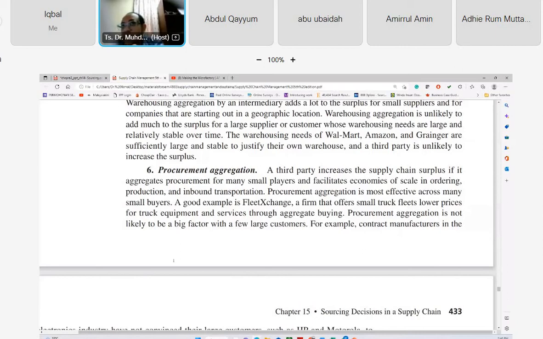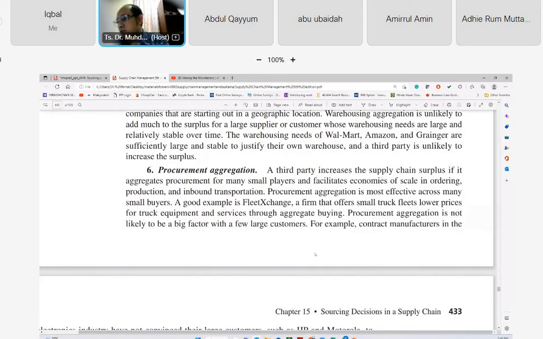Or maybe DHL owns a place to store all the materials or components from the small players, who put them in the central place. Then if you want parts, you can refer to DHL and DHL will ship them to your place. So you facilitate that.